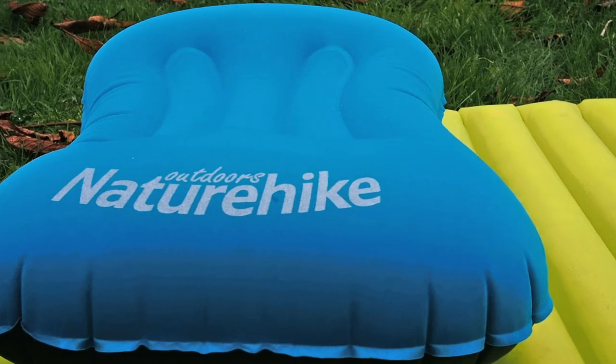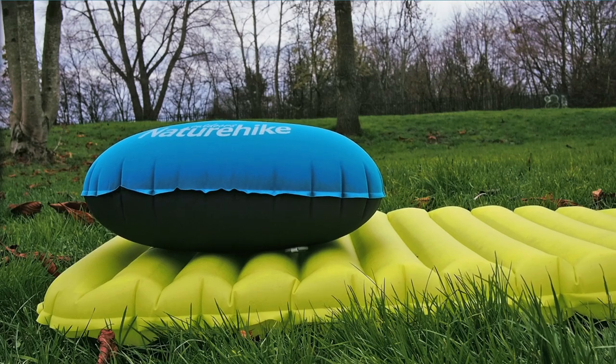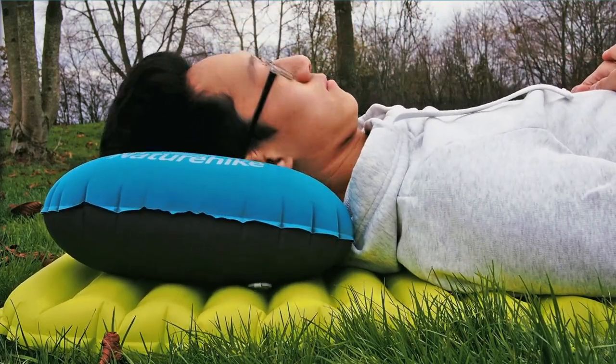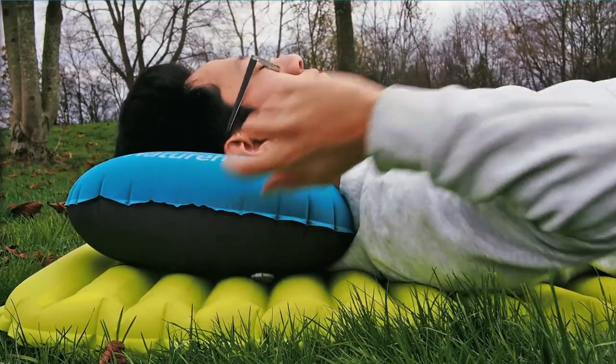The middle part of the pillow has a shape that conforms with the human spine. Due to this curvature, the pillow was able to support both my neck and my head, creating a really comfortable experience. I'm normally a side sleeper with a lot of shifting positions during the night and my experience with the pillow so far has been really good.